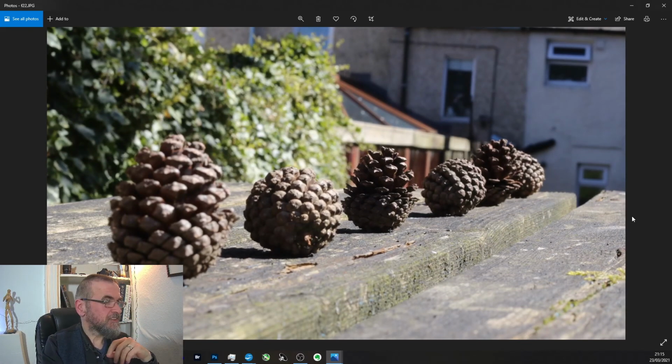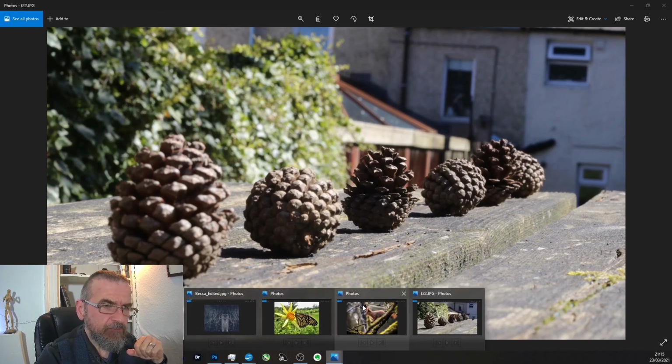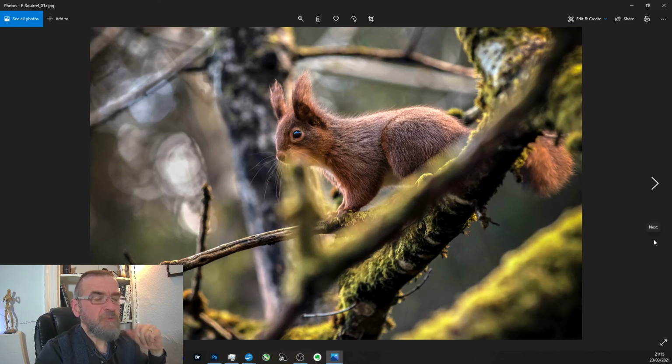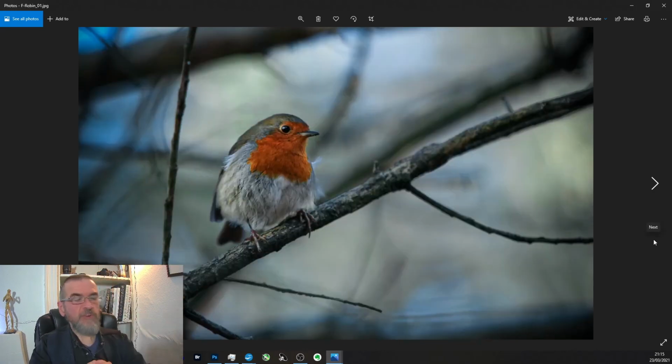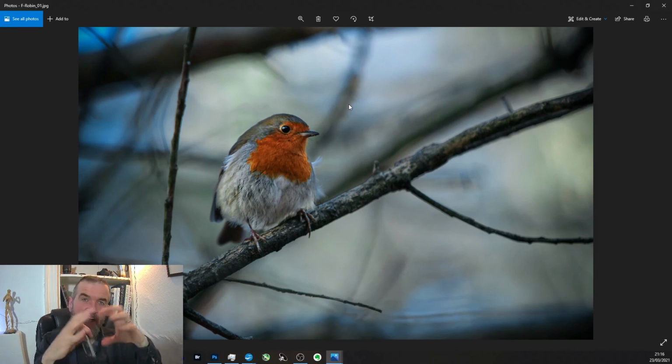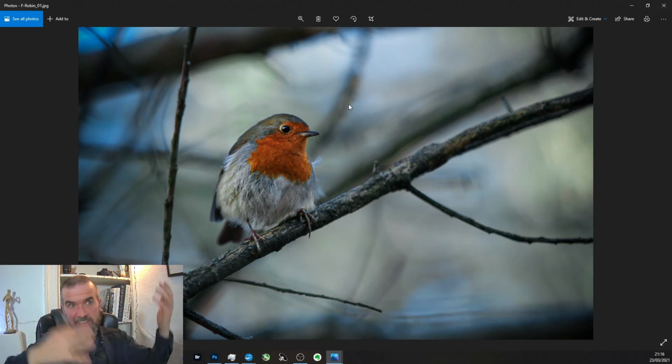And just like, do we still have that squirrel photo? Here's a robin photo, similarly done with, I think that was an f2.8, where again, what you can see is the branches and everything disappear out of focus very quickly. And so you can use this effect if you want to isolate a subject. Now a robin in a tree, the tree is very, very busy. There's branches all over the place.